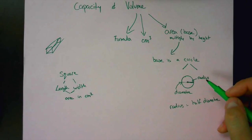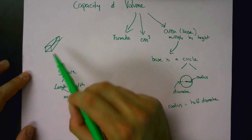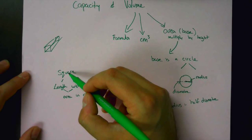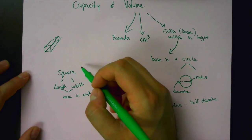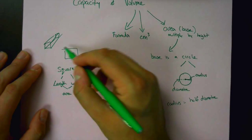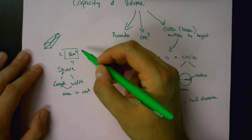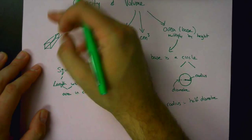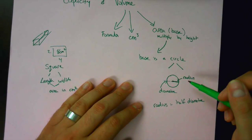So now, what told you you needed that information? Well, we had to research, you know, you needed a formula for this. You needed information. Years ago, you didn't know what the area of a square was. Remember, you were counting the squares inside the square, and you were like, oh wow, that's the answer, and then you discovered that, well, if this is 2 and this is 4, my area is going to be 8 centimeters squared. You were given hands-on experience and a formula. Here you were given the hands-on experience, but now you need the formula.